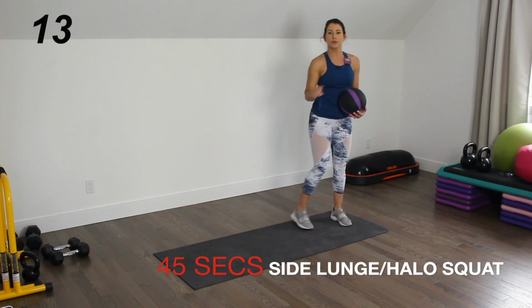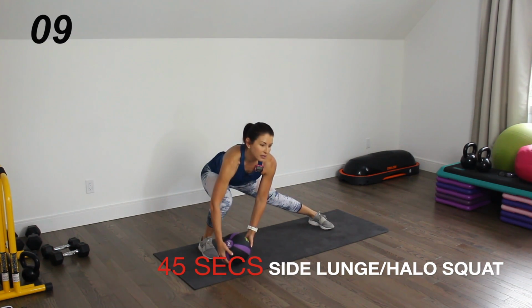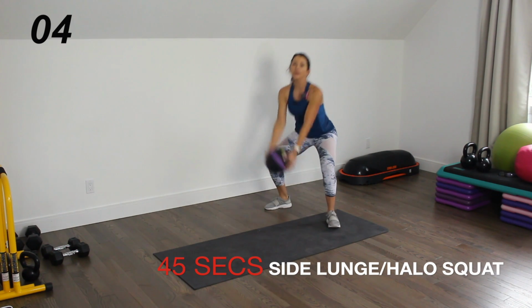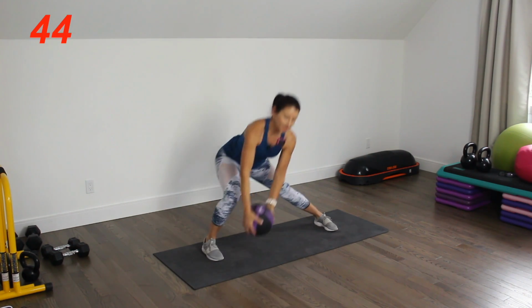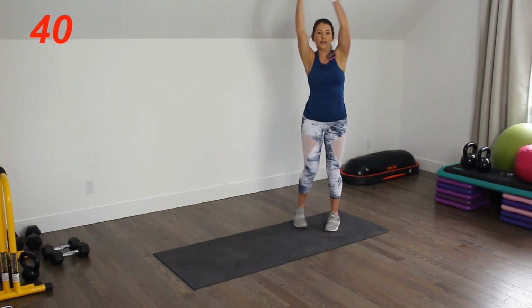I'm gonna show you the first move. I'm starting on one side of my mat, and I'm gonna do a big side lunge, nice and low, a halo around my head, into a squat wood chop, back up. And same thing for 45 seconds all the way through. Here we go. Nice and deep, halo, wood chop.